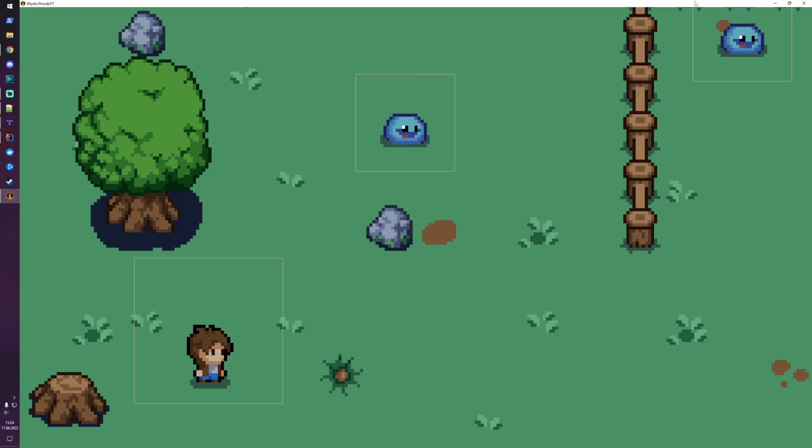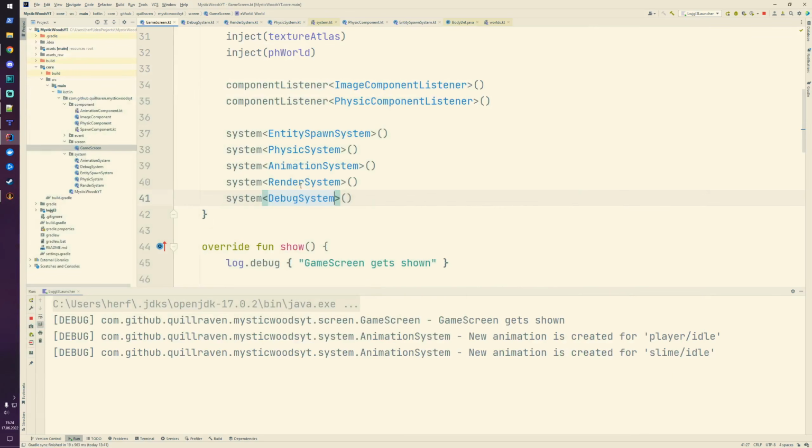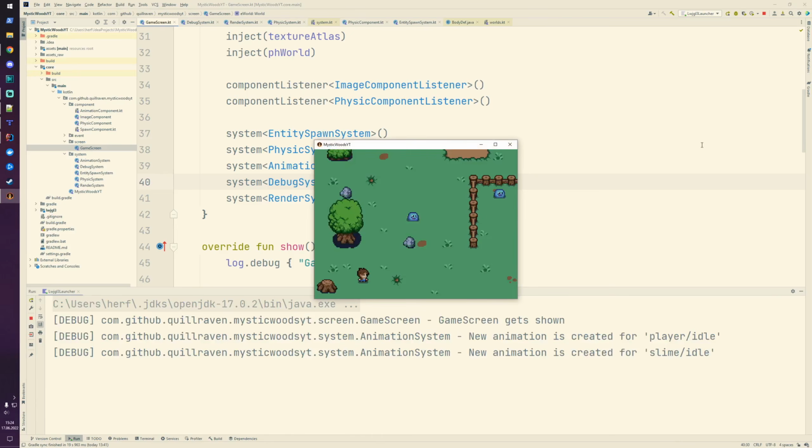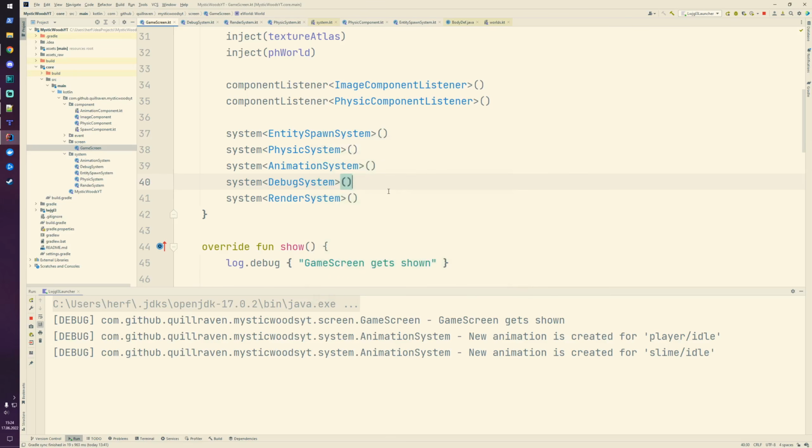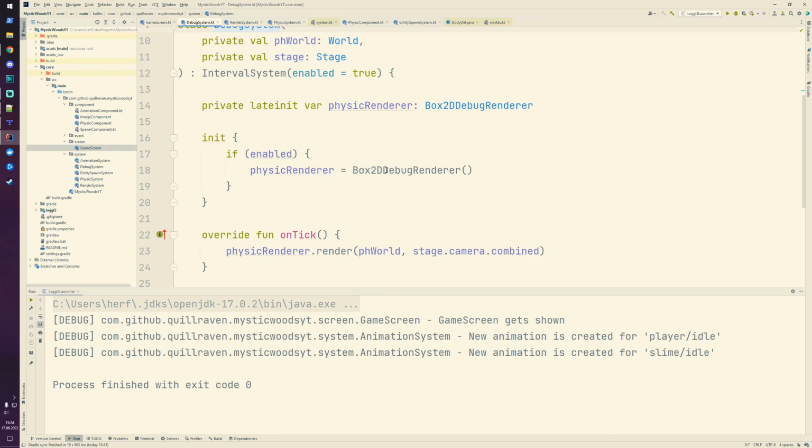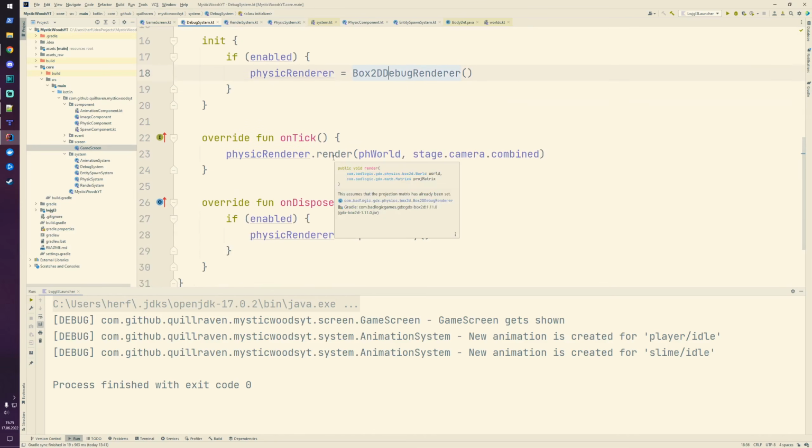So here again, the important part was, what is the debug system doing? First of all, it makes a difference if you add the debug system here or here, because let me quickly show you that. When we move our debug system in front of our render system, what do you think is going to happen? You don't see anything. And why is that? The reason is that our physics renderer, the Box2D renderer, is just drawing those shapes, the rectangles that you saw there.